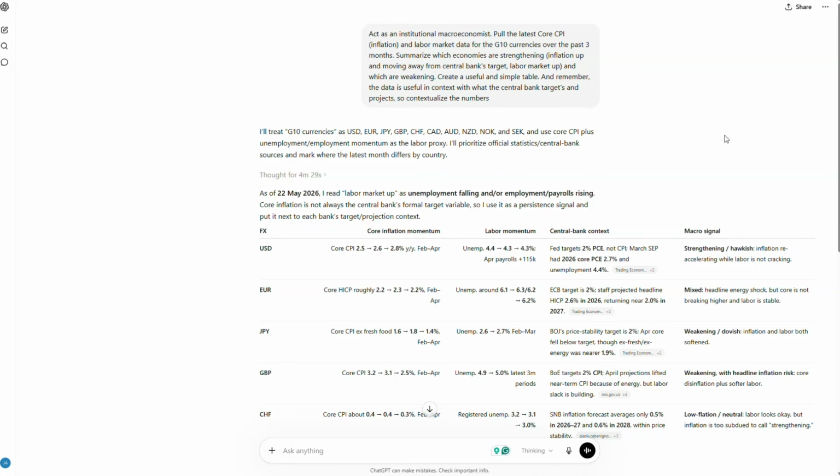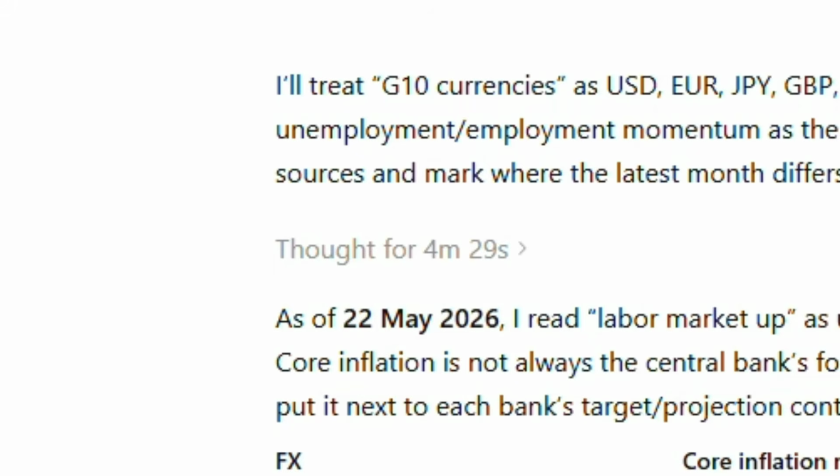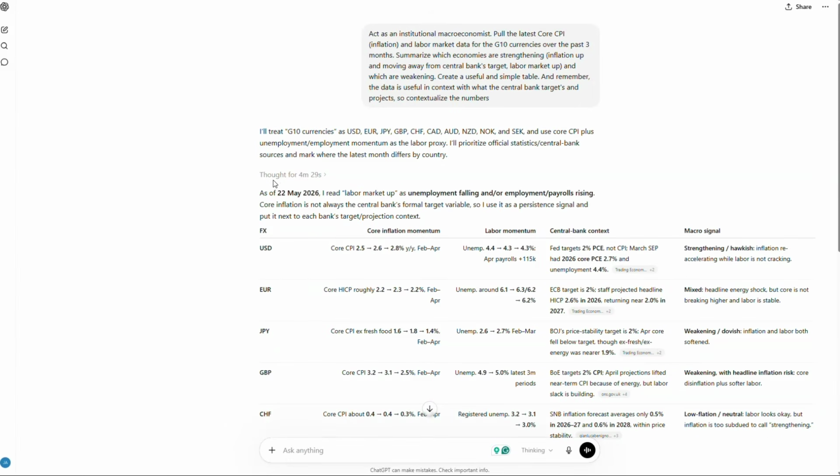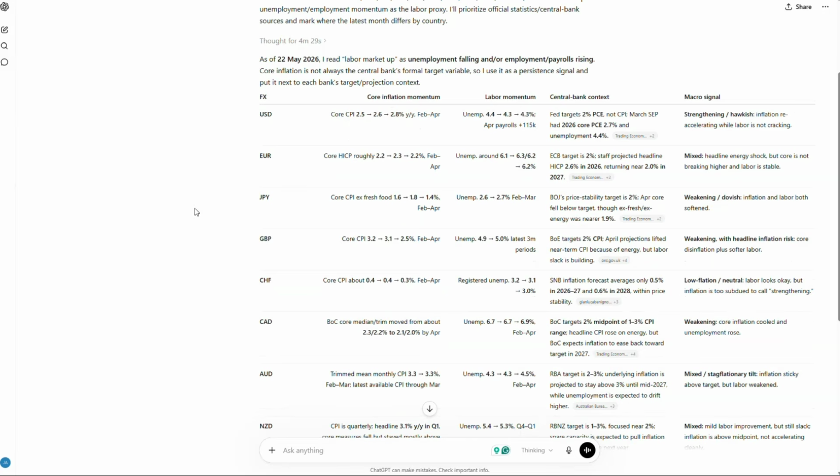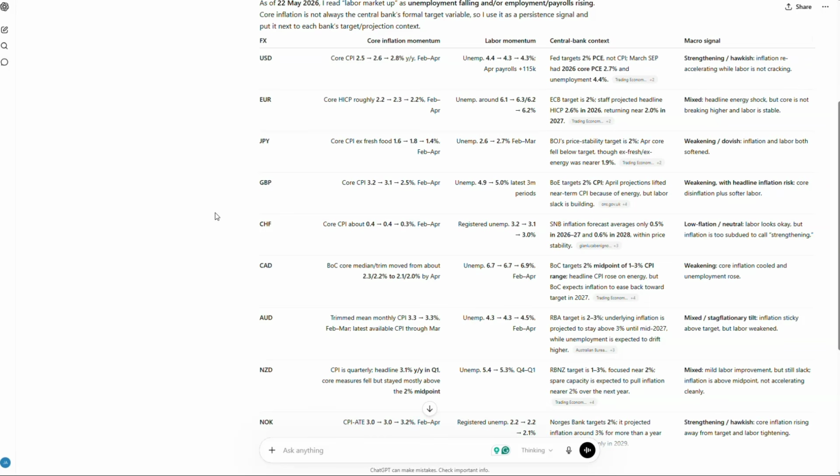And well, years ago you had to analyze and research for hours to find these opportunities. Now it takes 4 minutes and 29 seconds with AI. Seriously, 5 minutes or so, and you have a data table that is all you need. So what can you do now with this? You look for the divergences that I've just talked to you about. You look for the extremes. This is where the actual trade idea starts to form in your head. It's where the theory becomes something that you can actually execute.